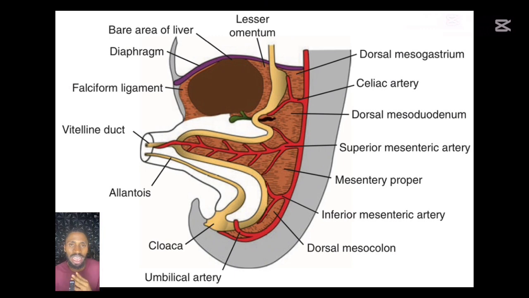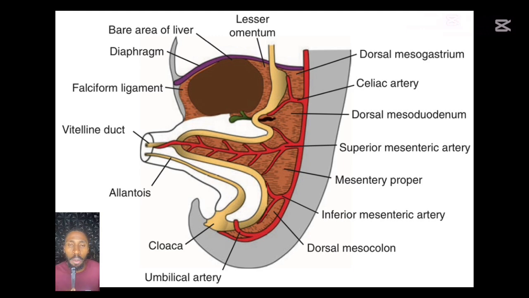So since we understand that there are intraperitoneal organs inside the mesentery and retroperitoneal organs outside the mesentery, where their anterior surface is covered, now we also have what we call the peritoneal ligament. So we have mesentery and we have peritoneal ligament. The peritoneal ligament is just like a peritoneal fold, a long peritoneal fold, also called a false ligament. A false ligament just connects two or more organs together.